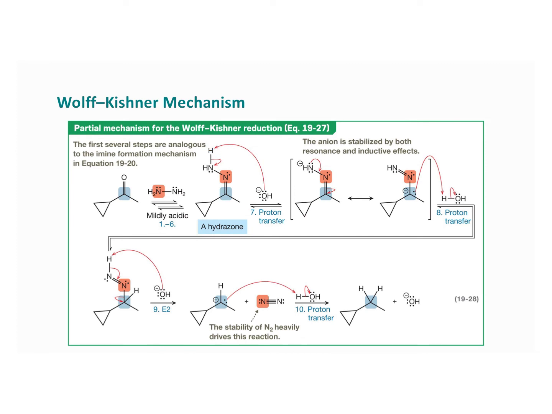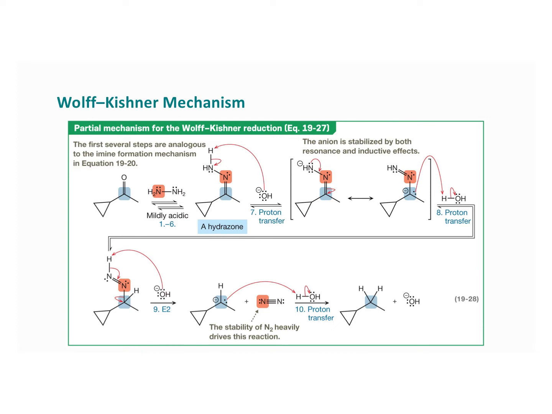Notice in step 7 that the OH here comes in and grabs this proton. So another way to say that is it deprotonates the NH2 group. OH, I want you to notice, is not normally a strong enough base to do this, but what happens here is the resulting conjugate base is stabilized by resonance. And so that helps this reaction push forward. It's also stabilized by some inductive effects as well. And that just involves this adjacent NH nitrogen atom that's electron withdrawing.